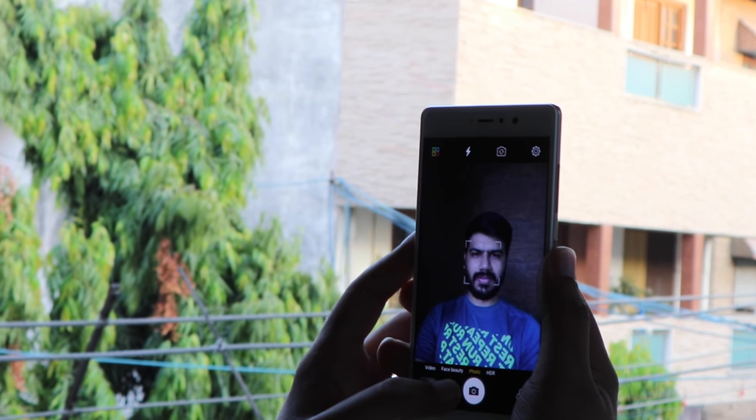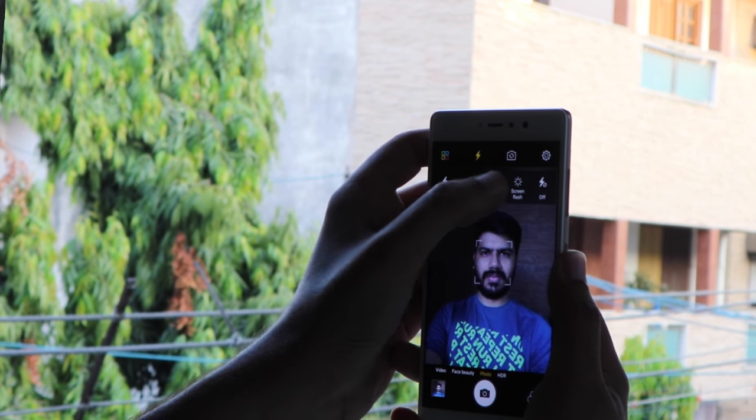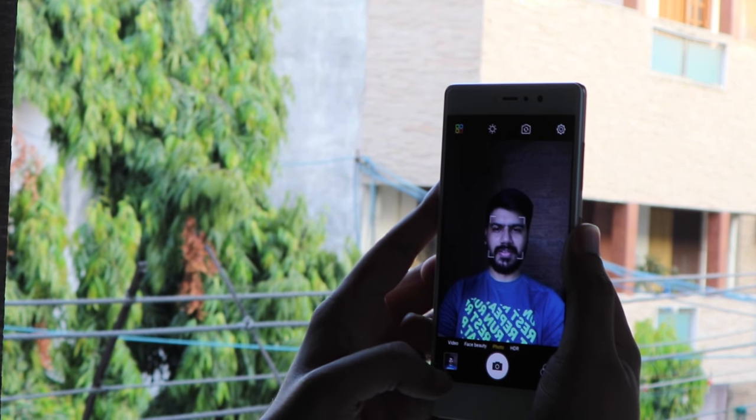If taking a selfie is your thing, then the Gionee S6s is the smartphone you should consider. I am Nikhil Chawla from the Unbiased blog, and today we review the Gionee S6s.